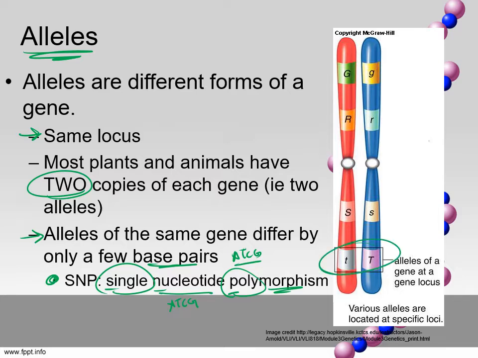Here's one example of a SNP. So we can see these different alleles, one dominant, one recessive trait, different alleles for the same gene. And notice that they're at the same gene locus. We got one of these chromosomes from mom and one from dad. We don't necessarily know which one is which, but one of those came from mom and one came from dad. Same genes, but not necessarily the same alleles in the same locations.